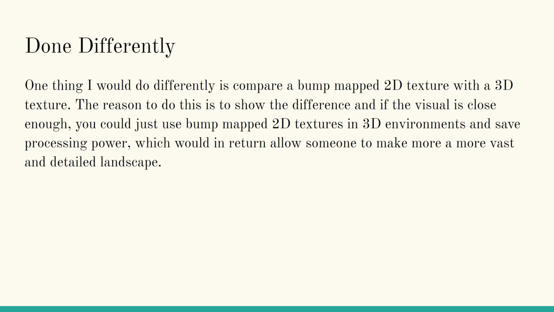It would be research that has to do with: here's a 2D texture, here's a 3D texture, compare them between the two. The 2D texture would have bump mapping, while the 3D texture is just the 3D texture object. You would compare them, and that would lead to further projects, but at least it would show the difference between here's a bump map and here's a 3D object, and whether the difference is good enough for them to be bump maps, or if they should be 3D objects. And so yeah, that concludes my project.